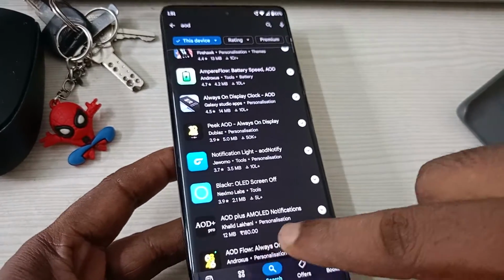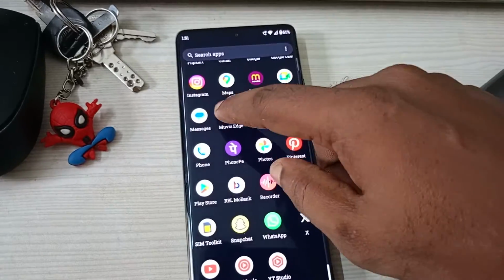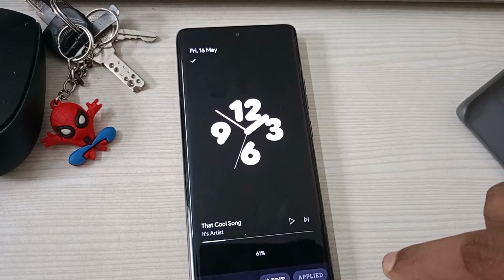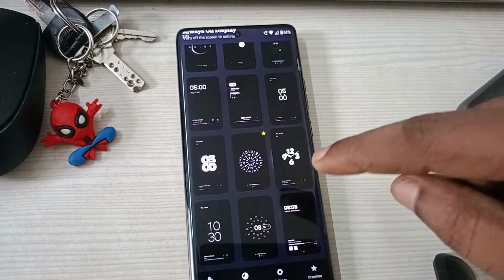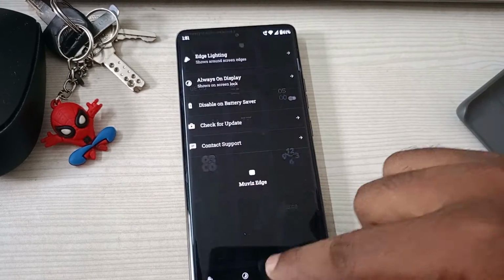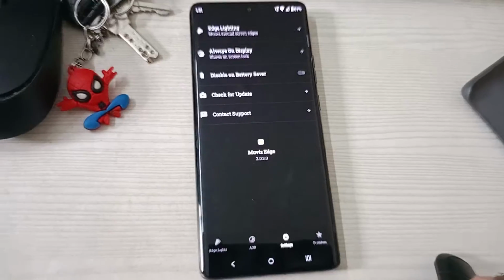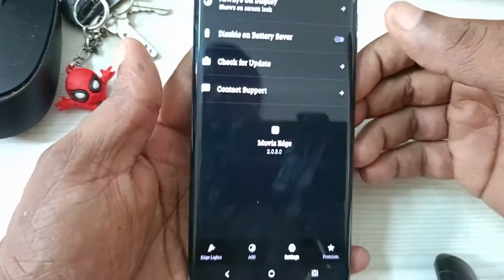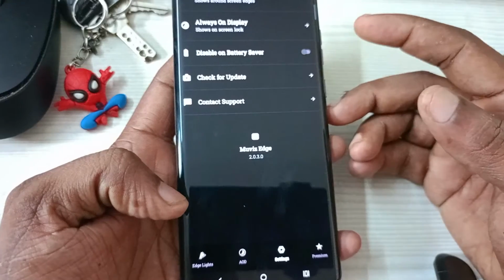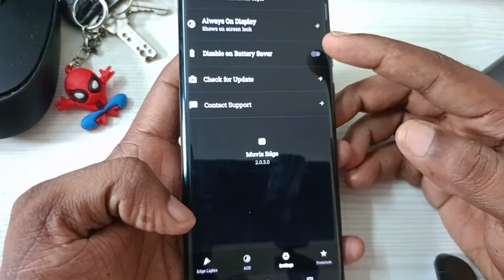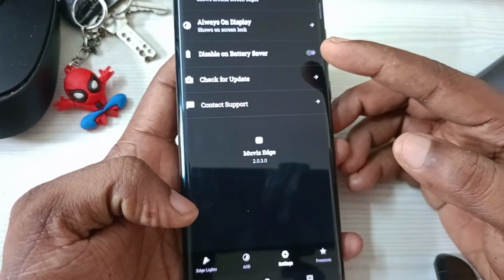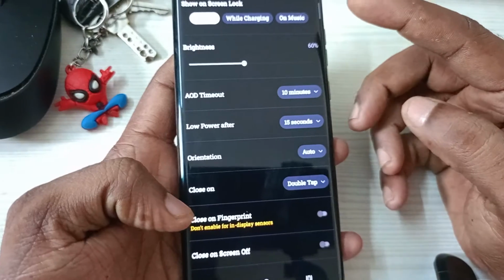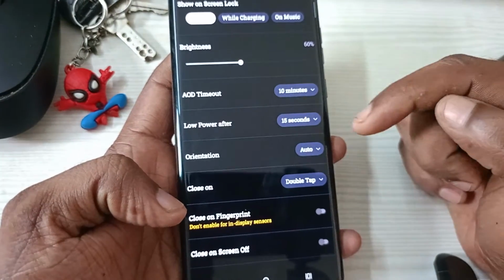On this app also there are settings to save battery power, and here you will find those settings. See, the gear icon settings, and here you can see disable on battery power saver, and always on display brightness is 60%.